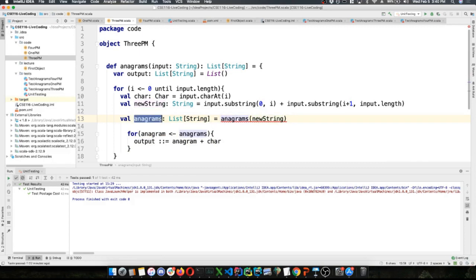I'm using the word anagrams to repeated a variable name. Why don't I just call anagrams? I have a method that gets the anagrams of a given string, and I want the anagrams of a given string. Why don't I just call that method?